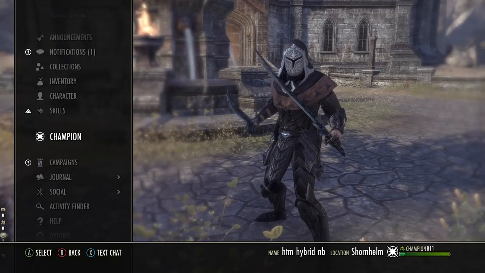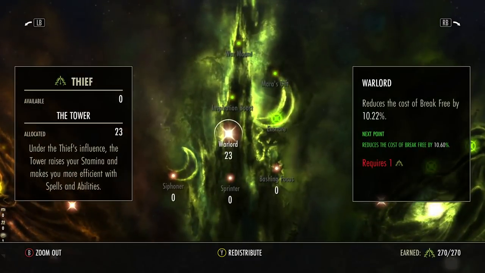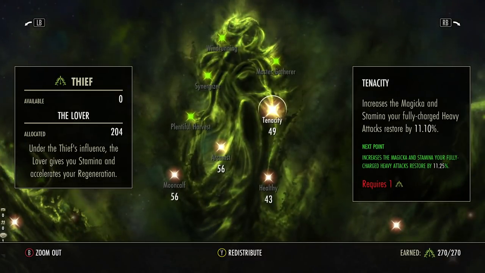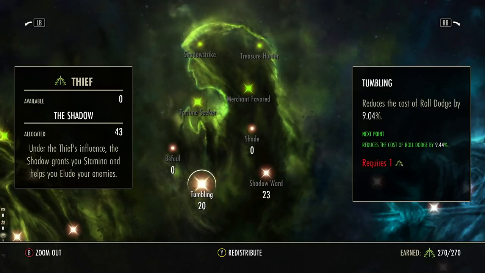Then let's talk about champion points here. CP is kind of difficult to do on hybrid builds, to be honest. You have to spread out your points quite a bit, so just keep that in mind. But in the green tree, we've got 23 into Warlord, 49 into Tenacity, 43 Healthy, 56 Arcanist, 56 Mooncalf. So we're trying to put a lot into recoveries here. Then 23 Shadow Ward, 20 into Tumbling.